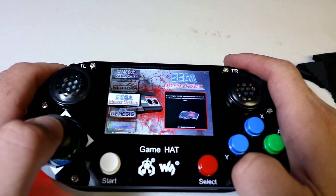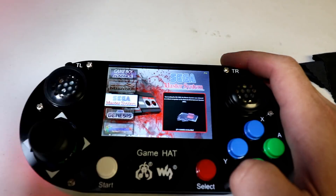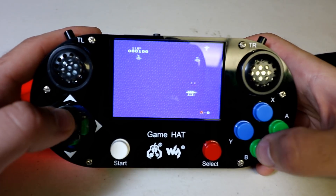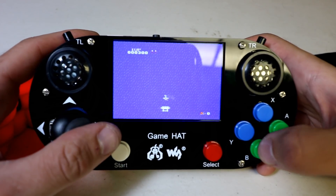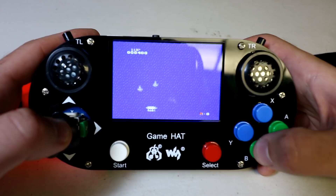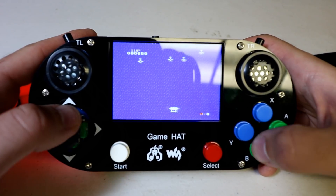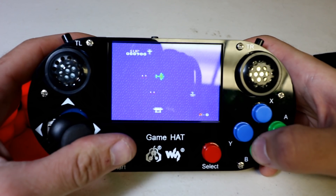In this video we're gonna check out the brand new WaveShare Game Hat. Just got mine in the mail and it was really easy to set up. I'm quite impressed by it — what I really like about it is the screen, and that it is built specifically for the Raspberry Pi 3. So unlike old Game Boys or other retro systems that people modify, this is definitely a way more plug-and-play device.